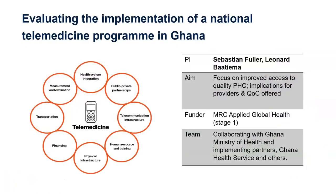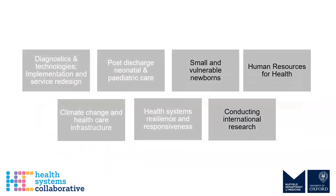A different kind of research — not action research by the team itself, but an evaluation of a national intervention — is led by Sebastian with Leonard Bartima. This is around evaluating the implementation of a national telemedicine program in Ghana. The research team is looking at evaluating the impact and process of the intervention, with a particular focus on improving access to quality primary healthcare. The team is interested in the implications for providers and the quality of care offered in primary healthcare facilities. That gives an illustration of two pieces of work on diagnostics and technologies.